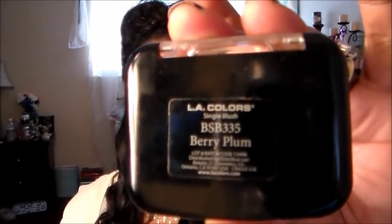I got this at Dollar Tree, y'all. This is in the color Berry Plum. So this was $1. This was $6. This was $6. This was $11.99. And the Kat Von D Locket Tattoo, I think that's like $35. That's the most expensive thing.